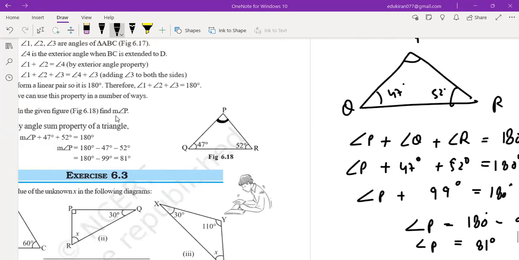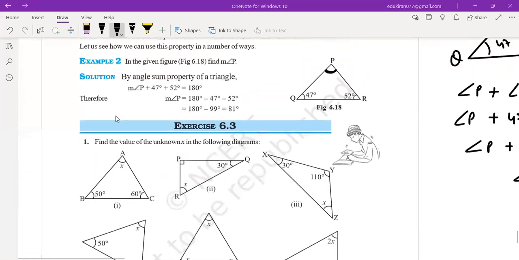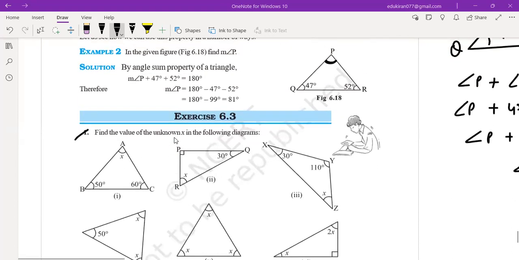Okay, both of you done, right? Yes, ma'am. So here are your questions. Do the first three first. In case you have time, then we will do the next. Okay? Clear? Do this. A, B, C. First, second, third. Okay? I think you people can do all. So do all. Okay?